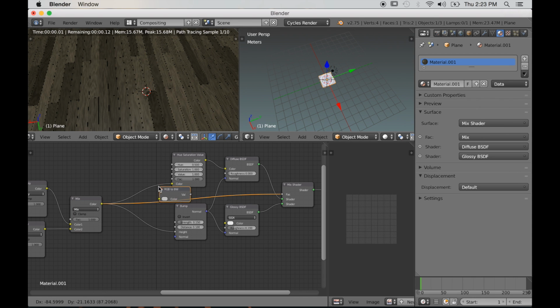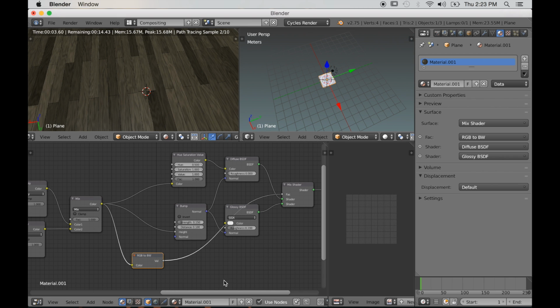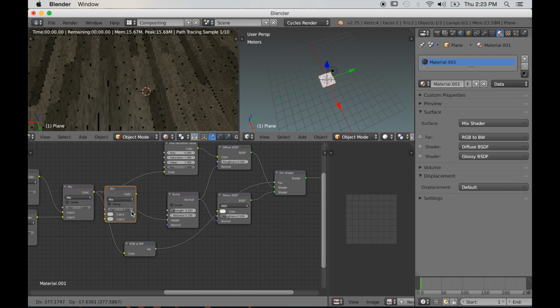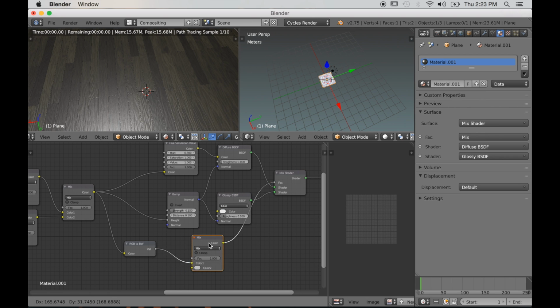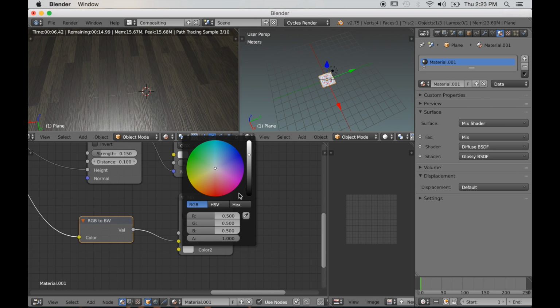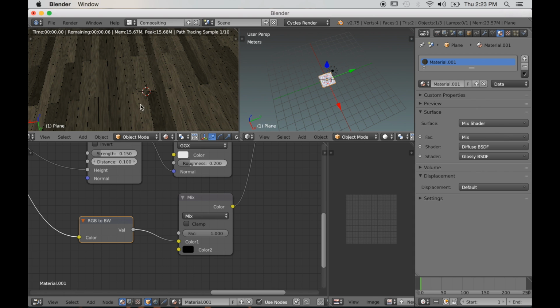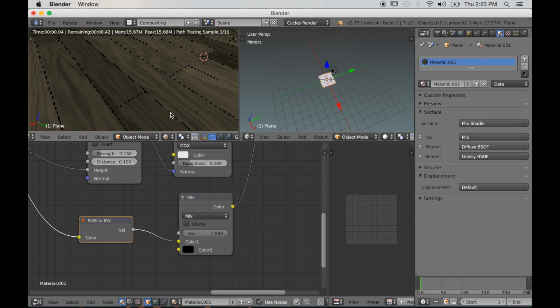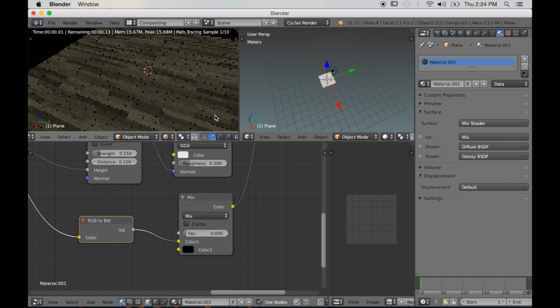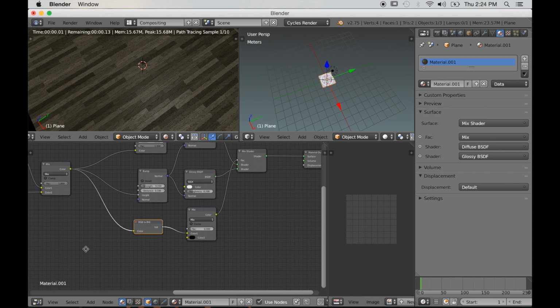Now I'm going to add a converter RGB to black and white. And then another mix RGB node. And I'll set this color to black. And now with the slider all the way up, there's no specularity, and if I move it down, you can see that there is specularity.